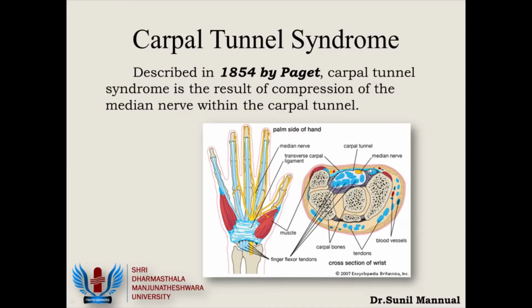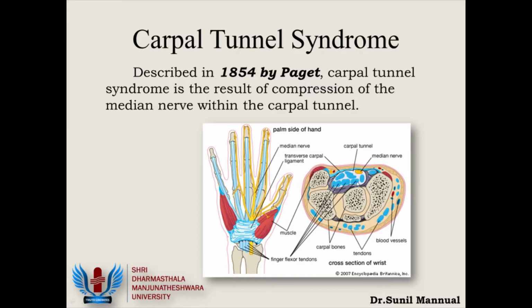So I'll repeat the word. It's a fibro-osseous canal, which means some parts of the canal are lined by fibrous tissue and some parts of the canal are lined by bones. And the chief structure that we are worried about here in this carpal tunnel is the median nerve. Of all the structures within the carpal tunnel, basically we have a few tendons. I'll name them later. Along with that, we have the median nerve.